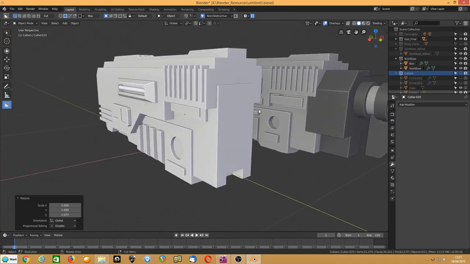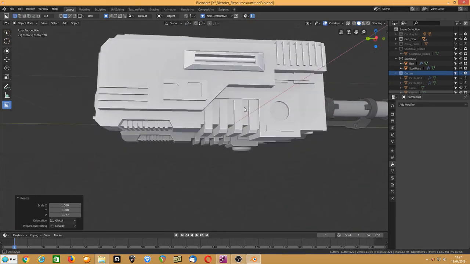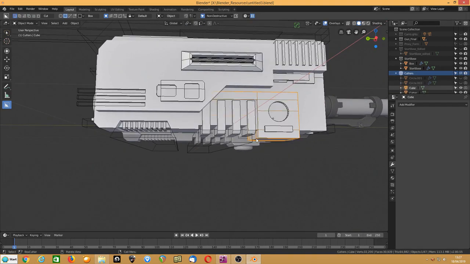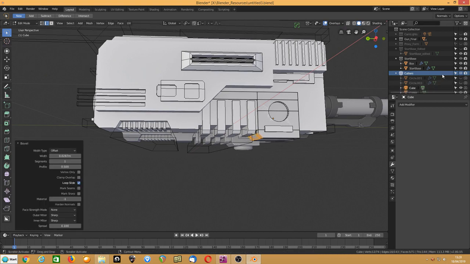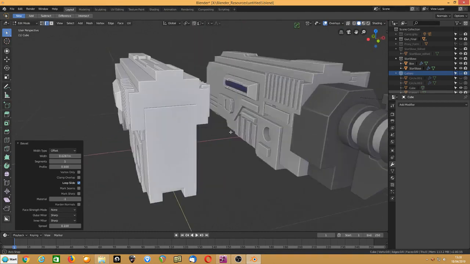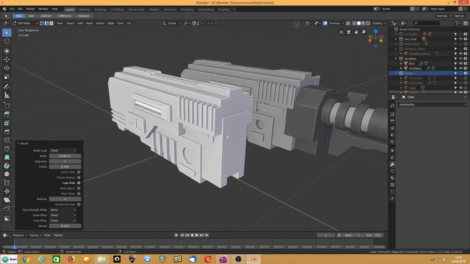So there's that, but truthfully, normally once I've reached this sort of point, I would tend to apply everything so I can start mucking about with things personally. Again, go in here, edge mode, select that edge, bevel it, hide the cutters. So it's still all fluid, even at this point. As I say, once you've applied your modifiers, that does go. So I'd probably advise creating a copy of it and working on that, or saving an iteration of the scene so you can always revert back to the non-solid version, if you like.